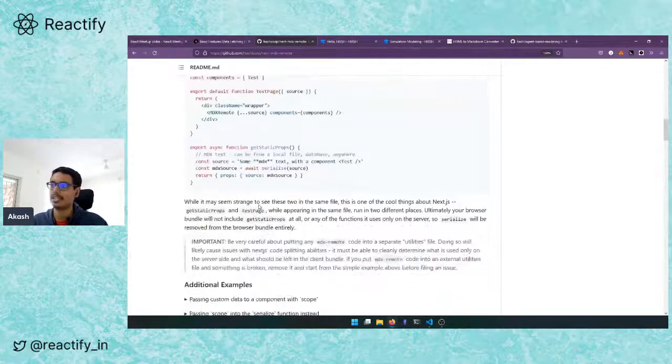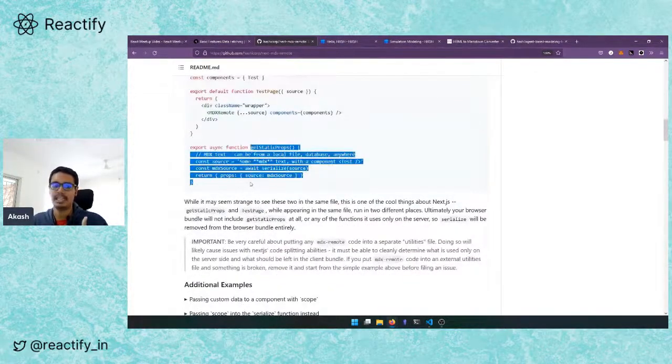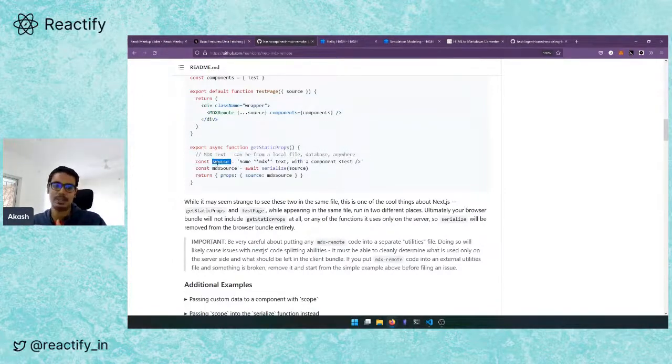If we look at getStaticProps in here, and I'll show later on what getStaticProps does, but basically it allows you to run code on the server side for static site generation. We have the source here, which HashiCorp has manually inputted for this doc's sake. But as you understand, you can also make an API call and get this string data from an external source. In our case, it was a GitHub repo.